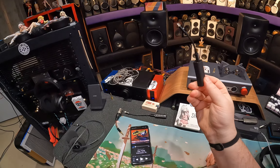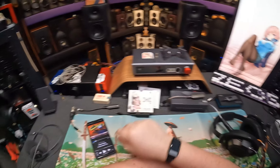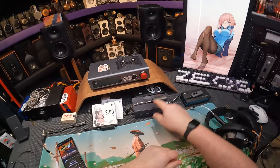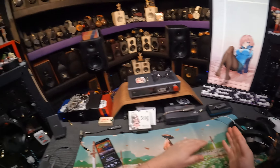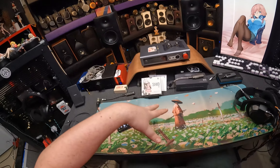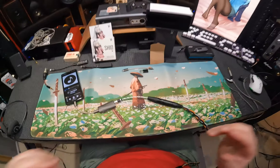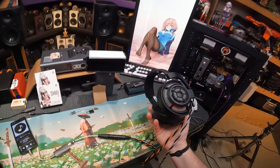Double CS43198 portable DAC amp — Truth Ear puts waifus on things and delivers the goodness. This might be a buy for everyone. Let's finish the other two: the Shio is $69, the E1DA is $130, the Muse is $150, and this fucker's over $200. We'll see if the Qolos is worth it.